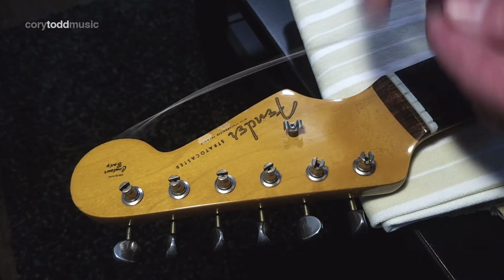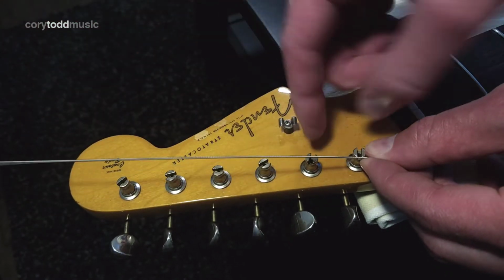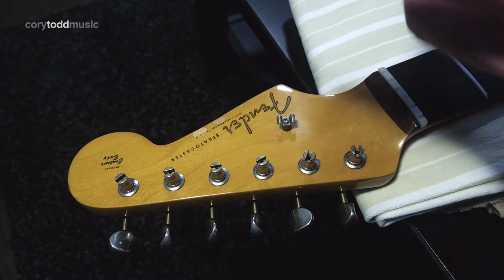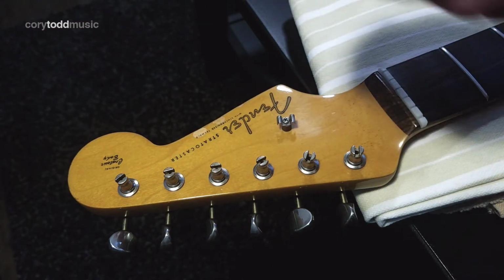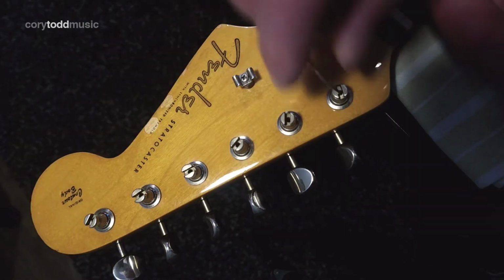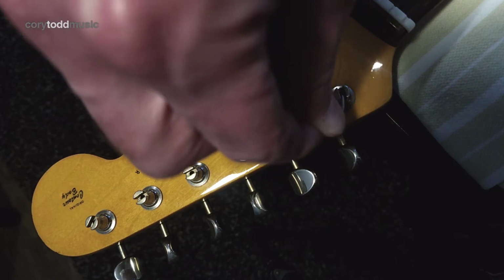Of course, we feed the string through the tremolo block. Now here I actually end up cutting a little bit more string than I normally do. Normally I measure just the distance of 3 pegs, so the 2 spaces. And you'll see that when I wind this up, there's a little bit too much string on there. Anyway, so this is the process. It's just a matter of putting it straight into the hole and then hooking around the side of that slot.